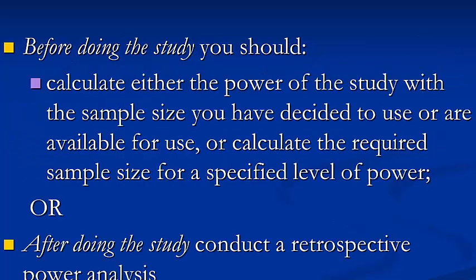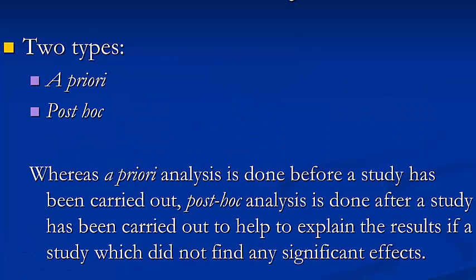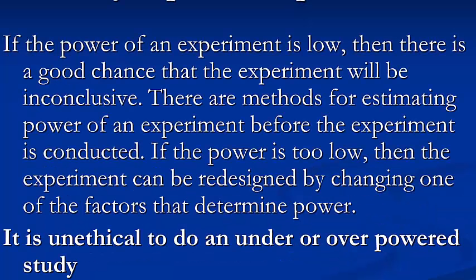So before you do your study, you should calculate either the power of the study with the sample size you've decided to use or is available for use, or calculate the required sample size for a specified level of power. If you cannot do that before the study for whatever reason, after doing the study you should conduct a retrospective power analysis to try and explain your results. So there's the two types of power analysis, a priori, beforehand, and post hoc, afterwards.